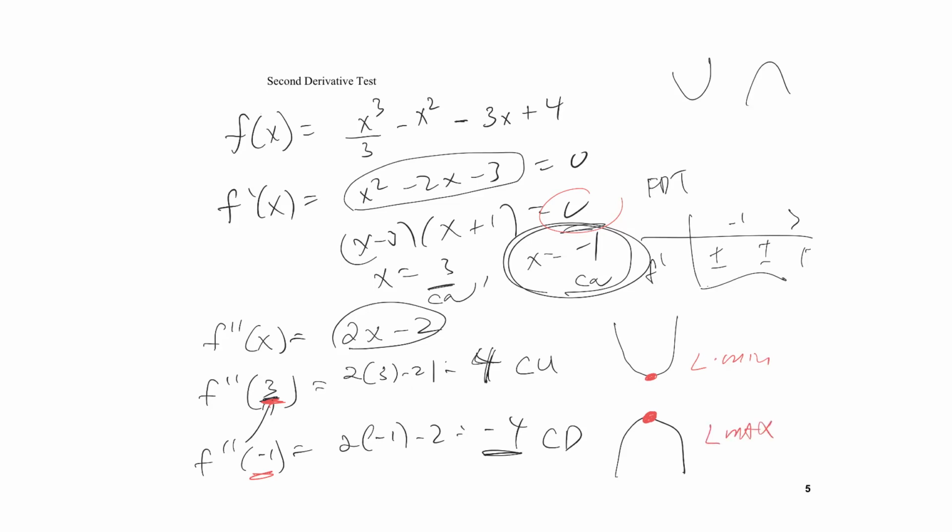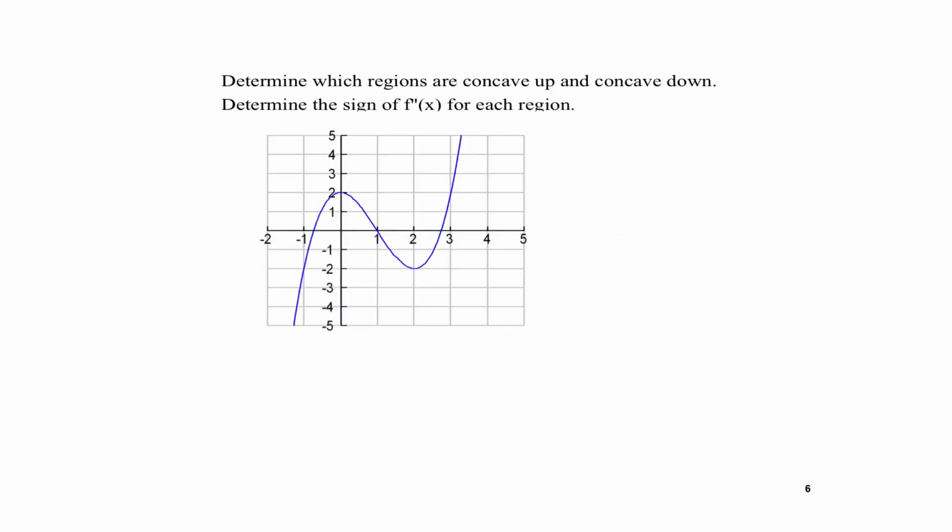It's an option. If you don't like the first derivative test in terms of the interval chart, you can actually use the second derivative. Now, it really depends how complicated the function is. If the function is relatively simple to keep on going with the derivative, then you could use the second derivative. If the function is more complicated and it takes a lot more work to get to the second derivative, then the second derivative test would not be ideal. It really depends on the function.